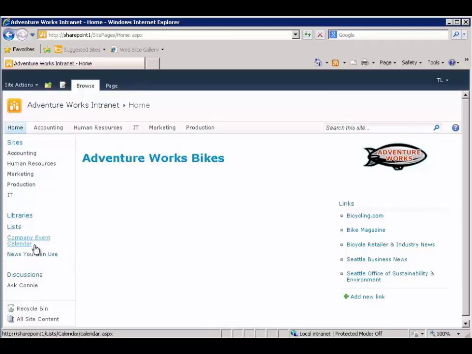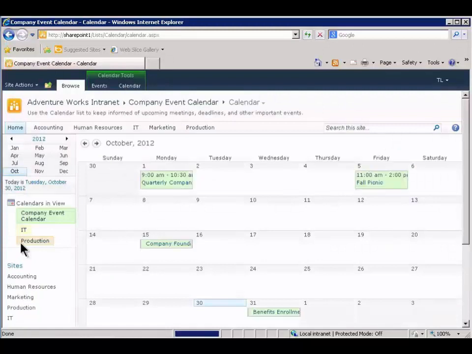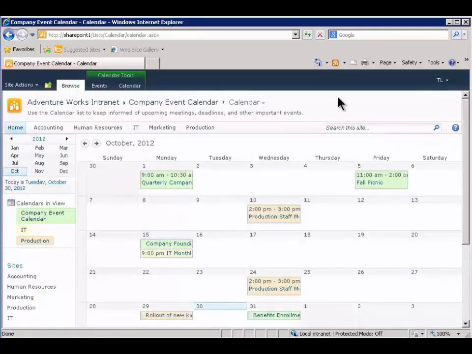a company calendar. So I'm going to click on the calendar link, and I'll see that a calendar comes up with appointments, and these appointments are color-coded because this is a master calendar that is rolling up information from calendars that exist on the different department subsites. So this gives me one aggregated calendar that's showing me items from a number of other calendars. And this is a great feature of SharePoint 2010.